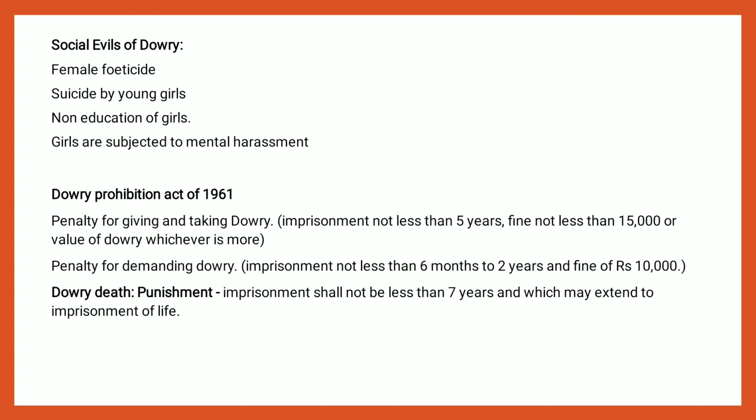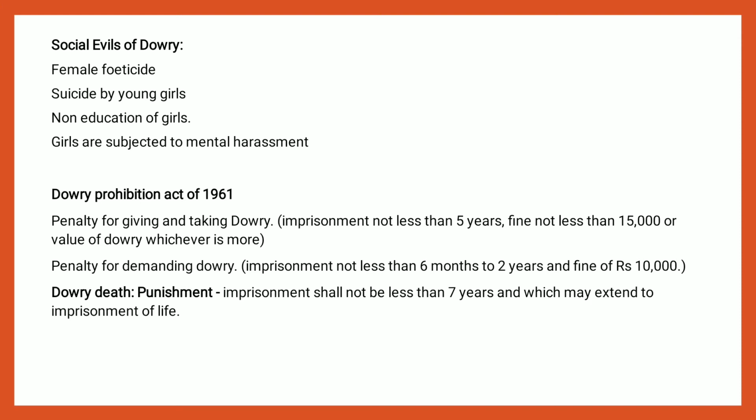The practice of dowry has many ill effects on society. The first one, female foeticide. If a female child is born, then she would turn out to be a liability and burden on our parents. A lot of money would have to be spent on her marriage. Therefore, in order to avoid the problem, people go for abortion or for killing of the female child in the mother's womb.